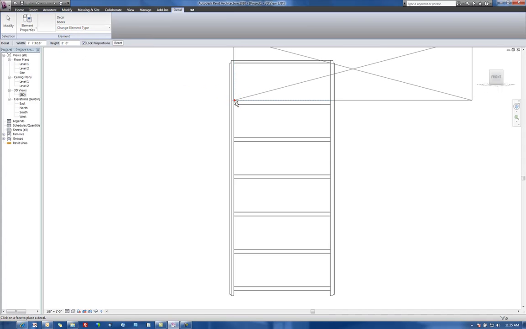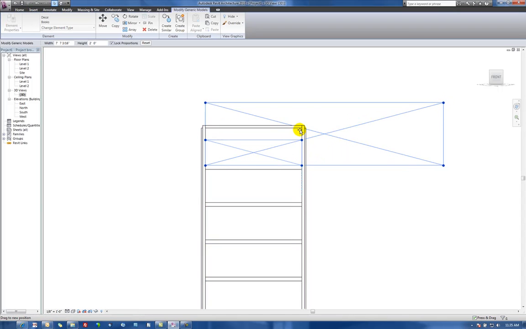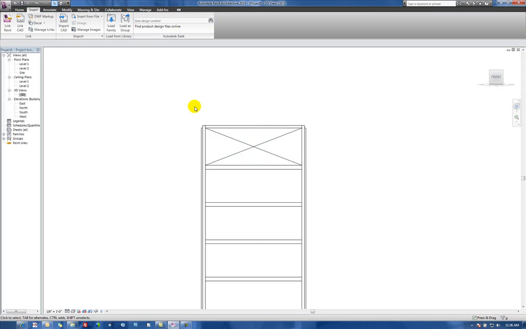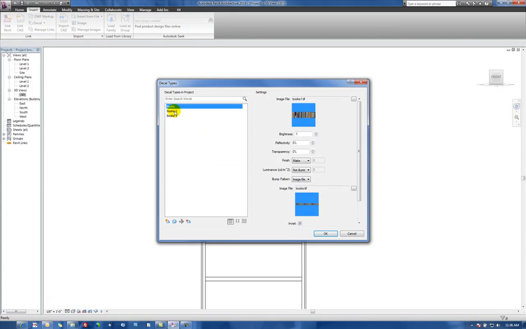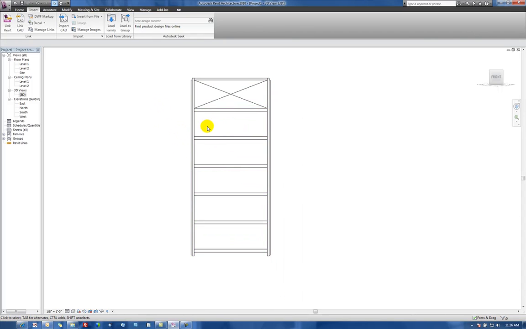And we could just place this on the surface here, and it's going to pick up that surface. And then just stretch that accordingly. It doesn't necessarily have to have the proportions locked. It would just make our book images appear a little bit taller. If we go to the decal types, we'll see that I've got three different decal types, each with a book image. And then I'll just place multiple instances of the decals on those surfaces.